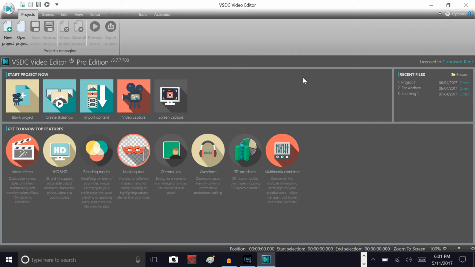But I'm going to go ahead and go with the 1920 by 1080 pixels. And that gives us full high definition, and it's quite good quality. And we'll just call this project Splitter. That sounds like a good project.